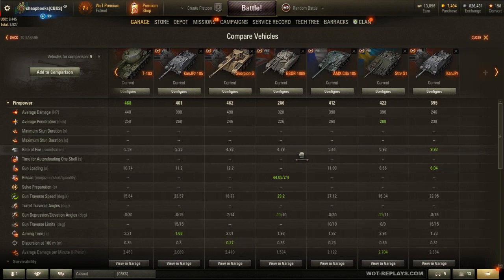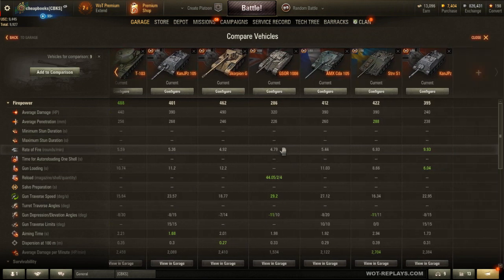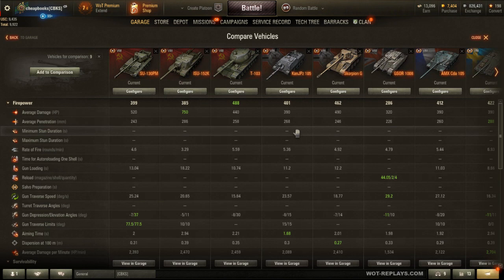And again, a lot of people are going to say Scorpion G is number 1. STRV is good, but it's a high learning curve, and you're going to have slight disadvantages. Again, all these vehicles are good. I recommend it. 10,100 gold, totally worth it.